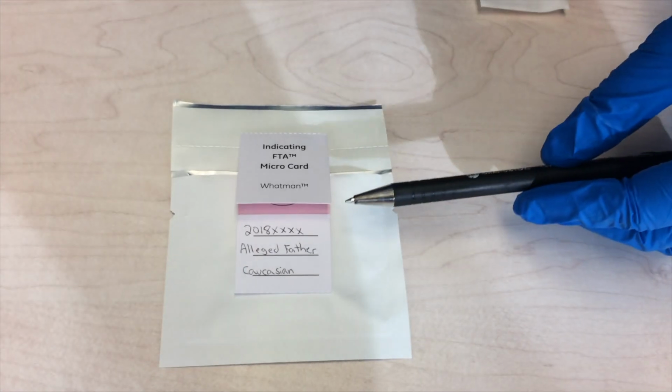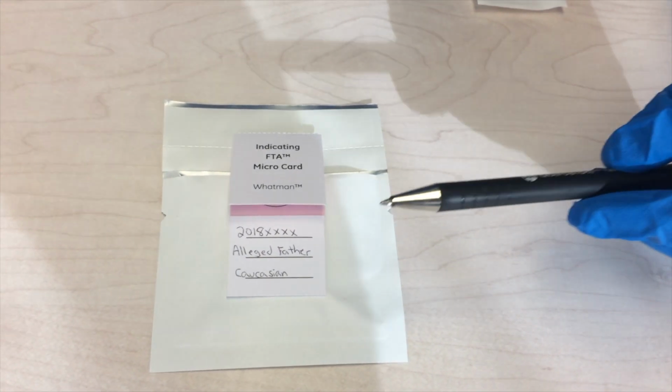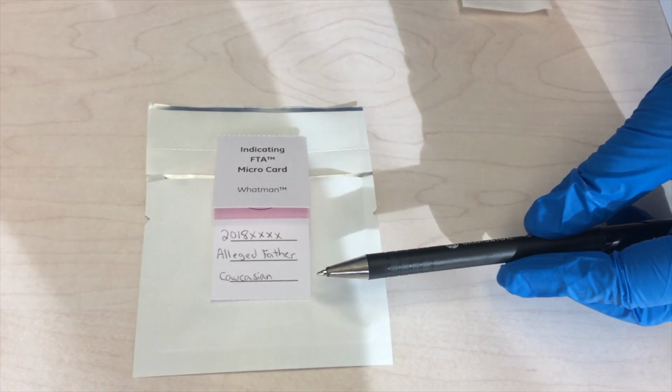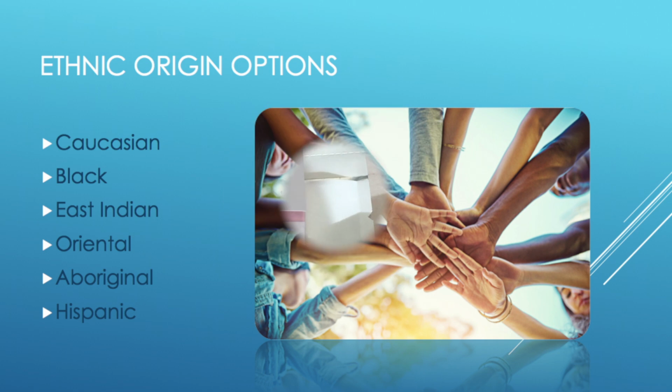On the lines at the bottom of the FTA sample card, write your personal file number, the donor status, for example, the mother or alleged father, and the ethnic origin must be included for the alleged father's sample. For the alleged father's sample, please select one of the following ethnic origins: Caucasian, Black, East Indian, Oriental, Aboriginal, or Hispanic. Ethnic origin is only used for the purpose of statistical calculations. If you choose not to provide your ethnic origin, a default database will be used and indicated in your report.